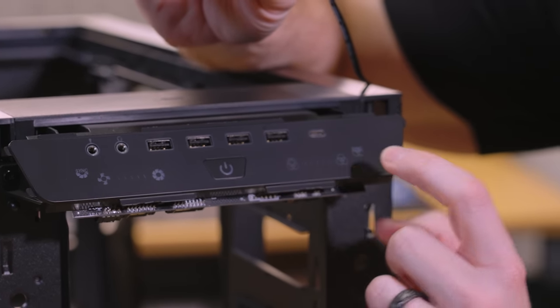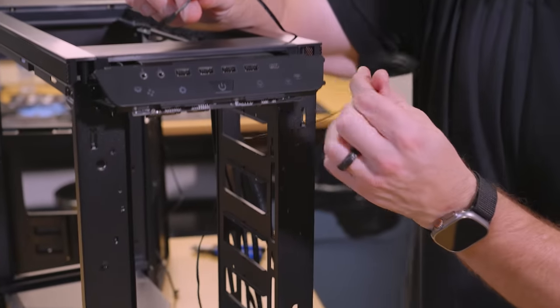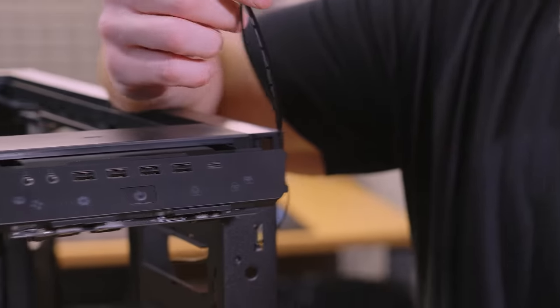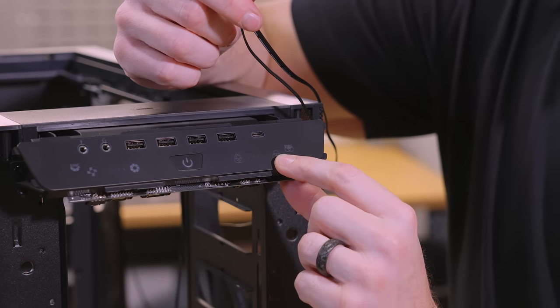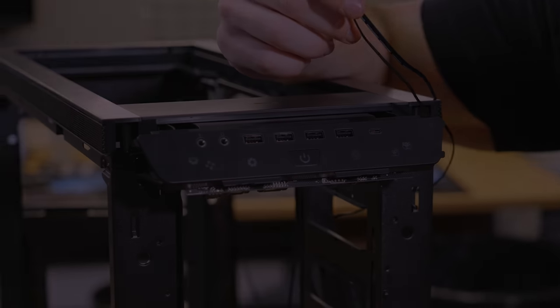Same goes for the ARGB lighting. If you hit sync, it's going to use the ARGB header that plugs into the motherboard. And if you don't want to use that, you can just push these different buttons right here to cycle through the lighting modes. And then when you want to sync again, just push the sync button. But this is a touch panel.